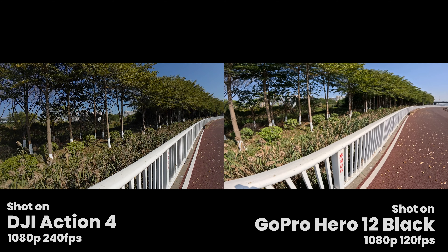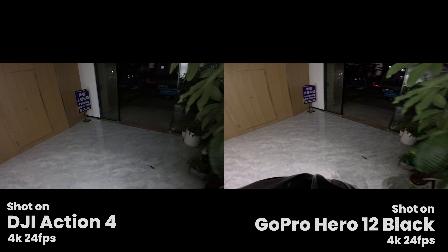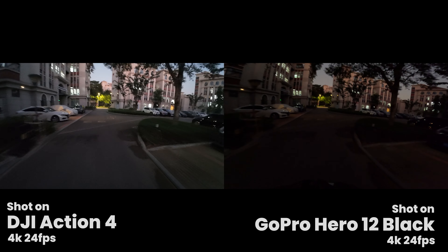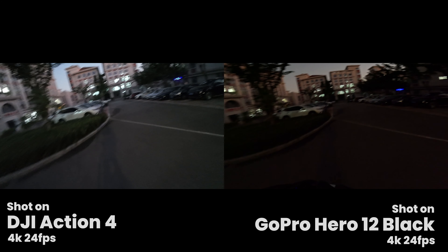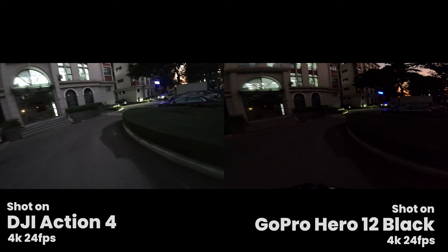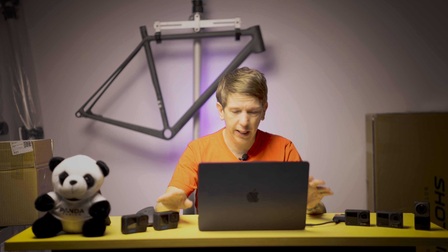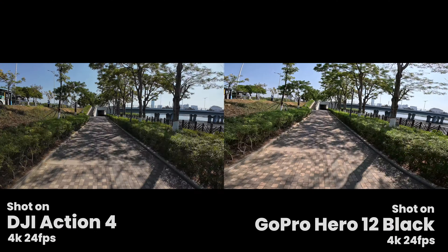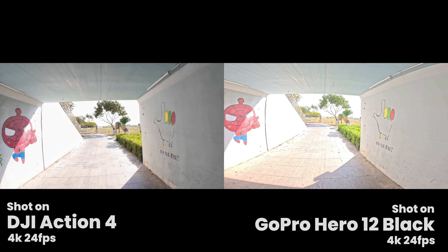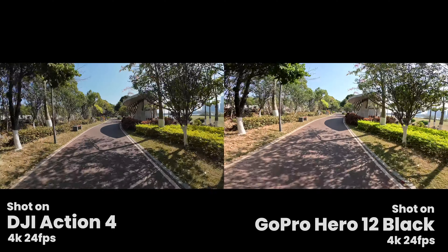And then the last comparison between the two — as we were talking about earlier — the nighttime stuff. At nighttime it's when these action cameras really set themselves apart. Going head-to-head between the DJI Action 4 and the Hero 12, both in 4K 24 frames a second — the GoPro just doesn't have the same exposure when it gets dark. It's underexposed and the image stabilization doesn't quite work as well as the Action 4. In perfect situations the Action 4 and GoPro Hero 12 Black are almost indistinguishable. But when you start pushing these cameras to the limits, that's when you can notice the extra horsepower and bigger sensor of the DJI. In everyday use maybe not much difference, but when you push them to the limits the Action 4 has the edge.